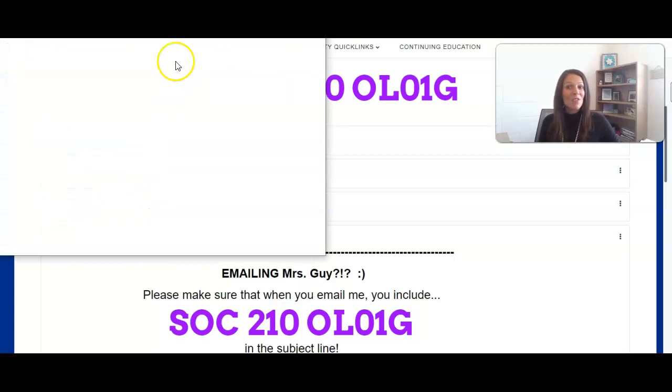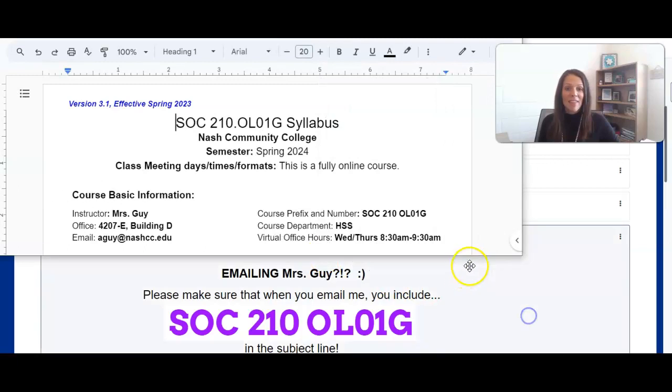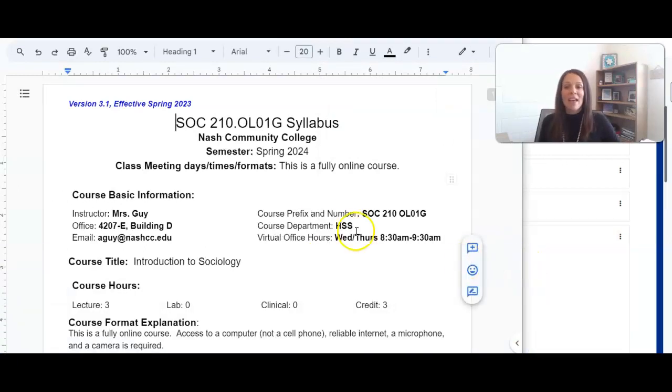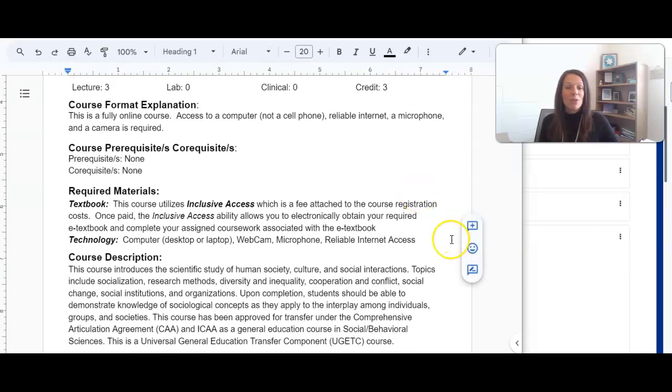So I do want to spend just a few moments explaining to you some important things in the course syllabus. Let me see if I can make that a little bit bigger for you here. All right, I hope that's working for you. Okay, we are going to take a few moments to review the required course materials. So this is an inclusive access course, which means that you have a fee associated with the class. So whether you've paid tuition or your scholarship, financial aid, grant, loan, something like that has covered your tuition, all of that is covered in the price of the course. So you've either already paid that or getting ready to pay that soon.